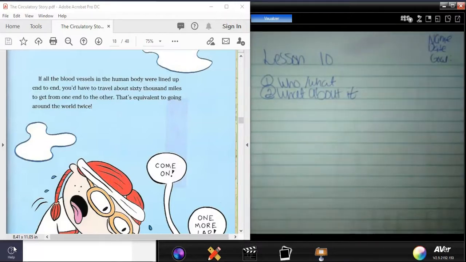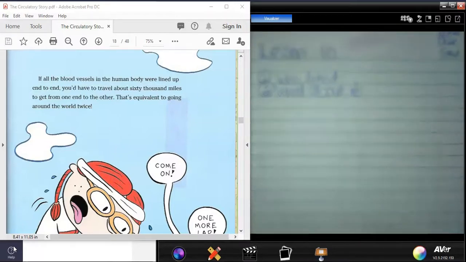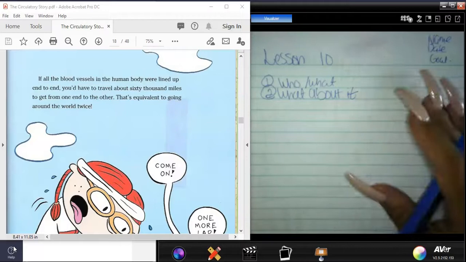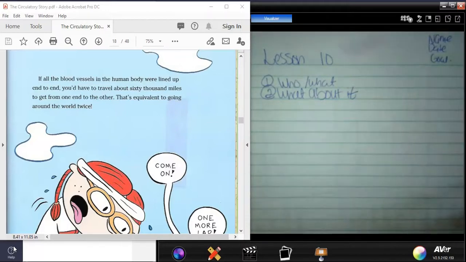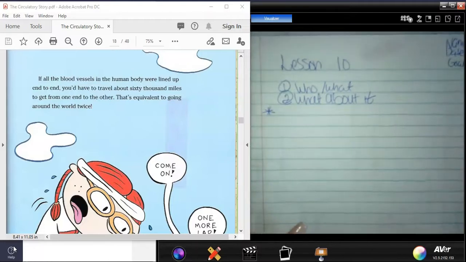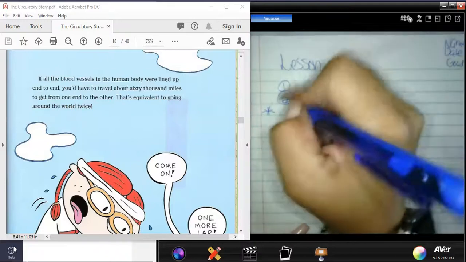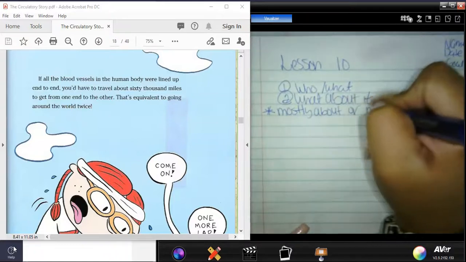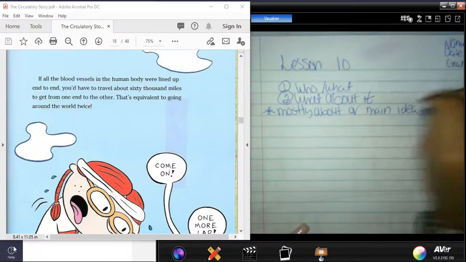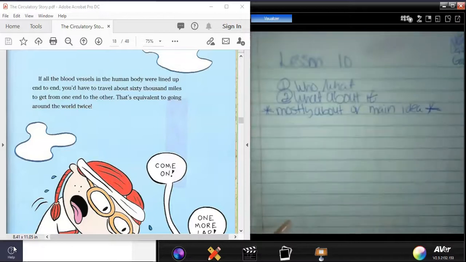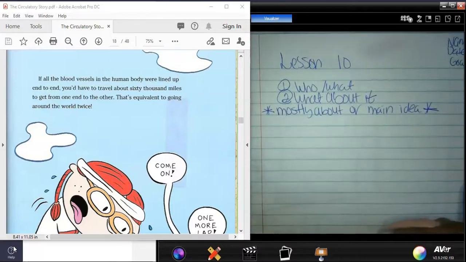Remember, you're going to get very good at main idea that you're not even going to have to copy these steps down, but for now, I want to make sure that you understand main idea, or what the story is mostly about, is who or what and what about it. I want you to put a little star here. Now, if they're asking you what the selection is mostly about, so mostly about or main idea, remember to always ask yourselves those 2 questions. Who or what, and what about it? There you go. Now it's focused a little better.